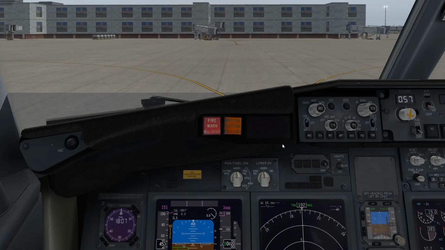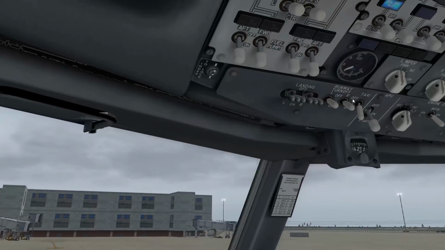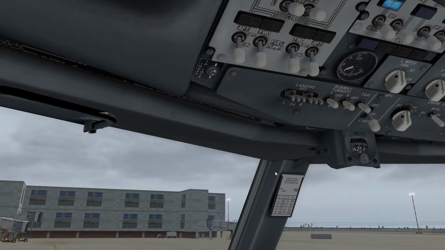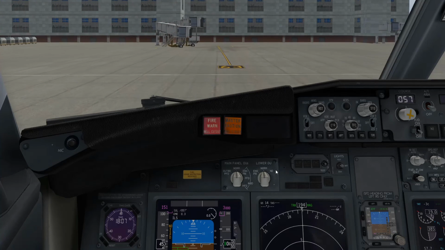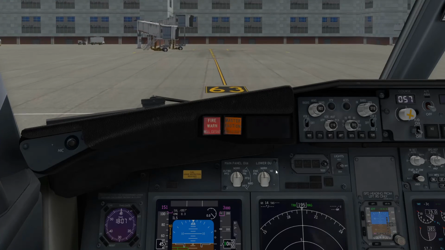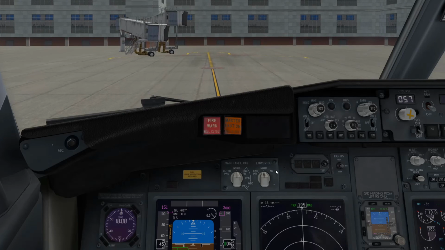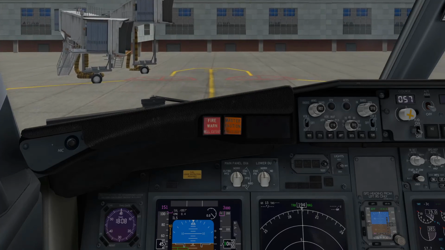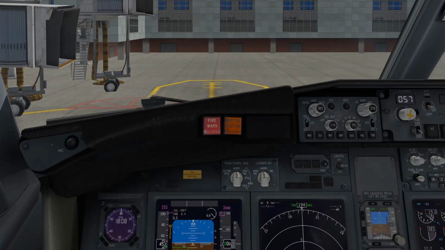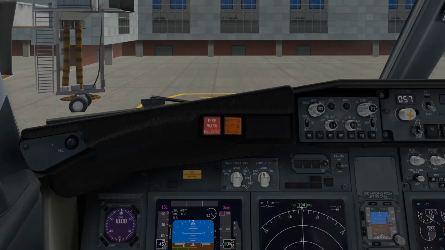As we're approaching the ramp, we want to turn our taxi light off so we don't blind the ramp crew with our bright taxiway light on the nose, and come in and park. I'm just going to park it a hope I don't touch the gate.